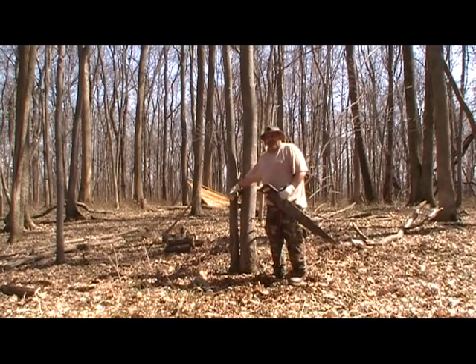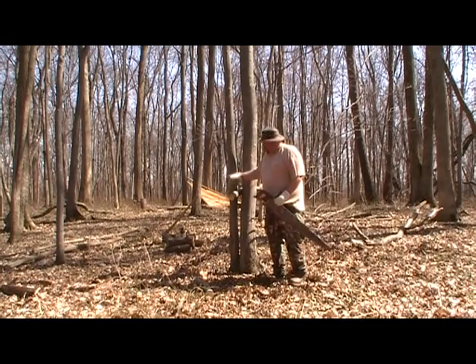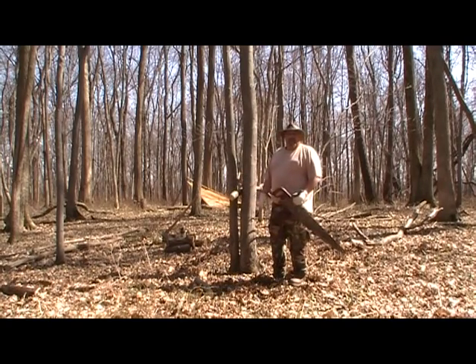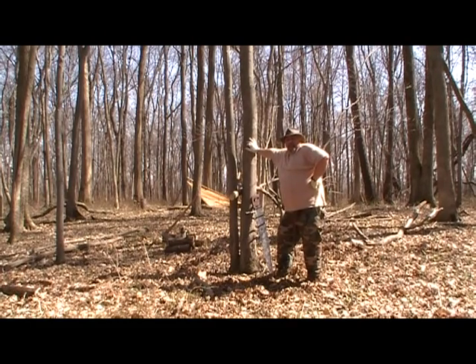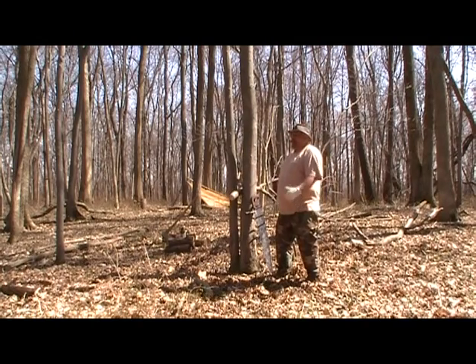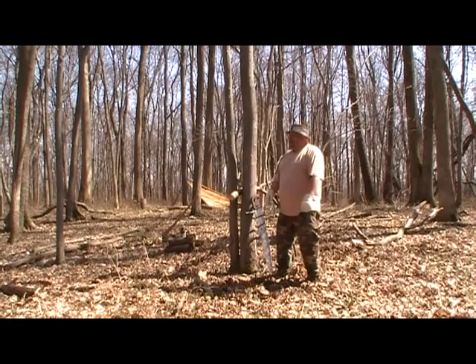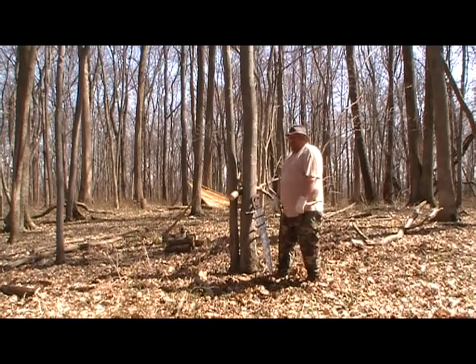You can see what I'm saying about the tree vice — it works pretty good. It wants to move up and down a little bit, but once you get your cut started and grab hold, it stays kind of steady and keeps on going. As far as the crosscut goes — no, it's not a modern tool, and maybe it's not real bushcrafty — but if you don't want to bring a loud noisy chainsaw and you want to process wood at a decent rate, that right there is your alternative. I think it works pretty good.